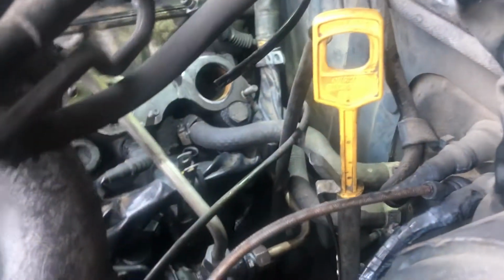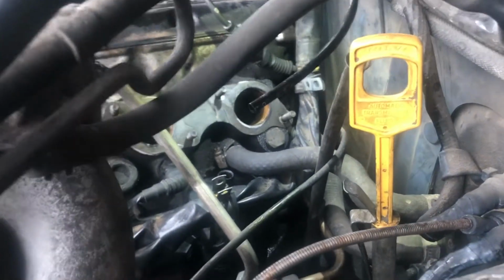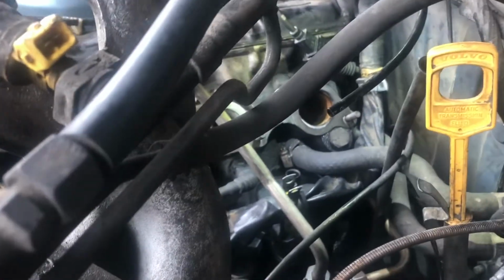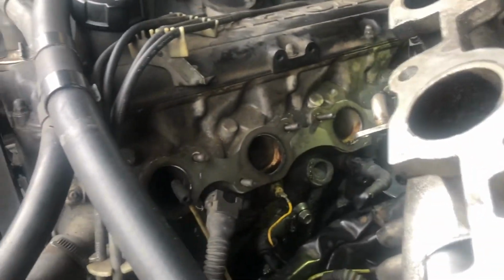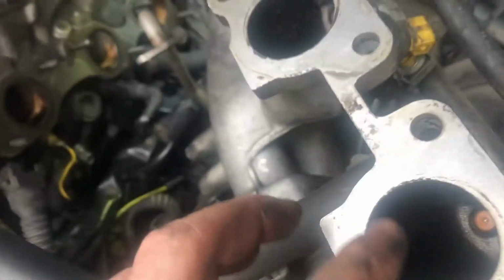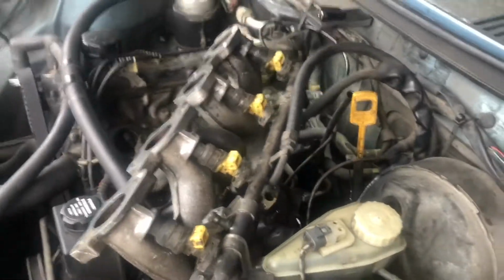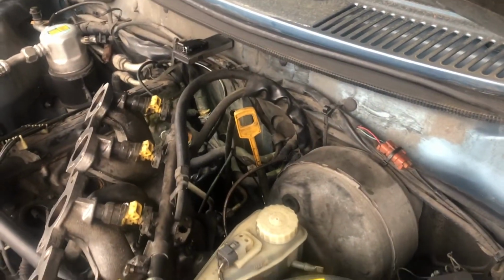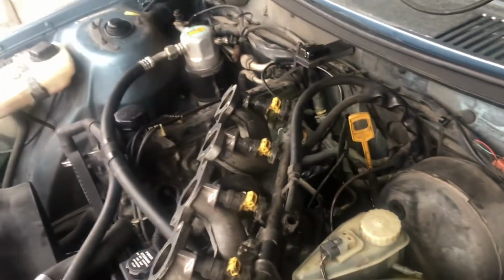I'm basically trying to clean all the connections as I go in and I come out. I don't want a dirty connection to mess something up for me. So essentially, I'm just going through. These are pretty dirty. These are the injectors, but whatever. One thing at a time. And I'm racing because I want to be able to put everything together before dark.